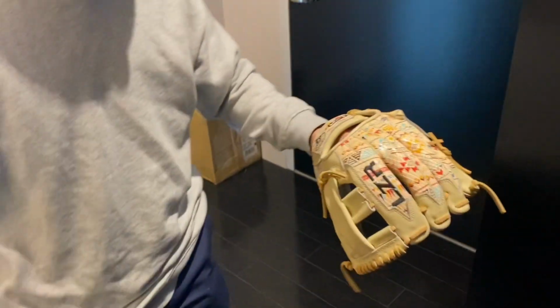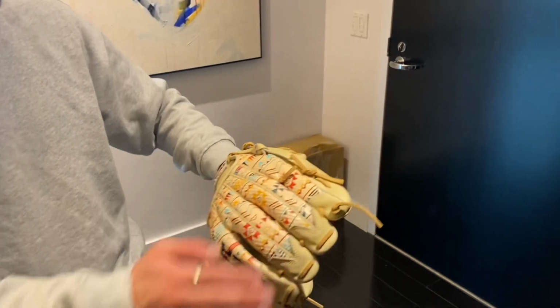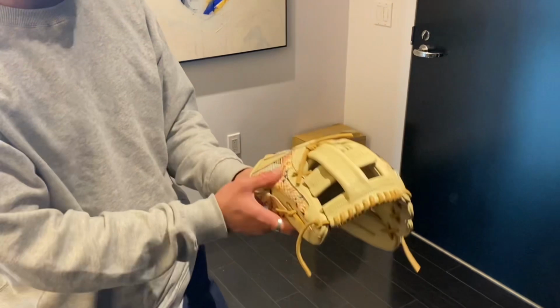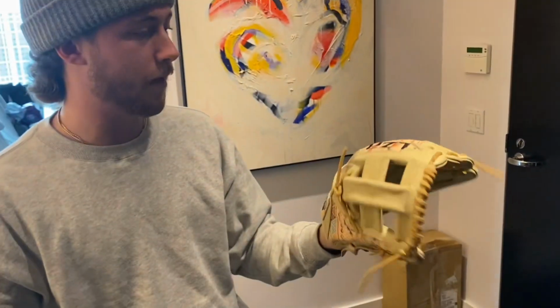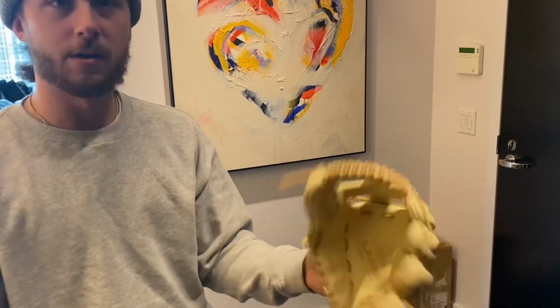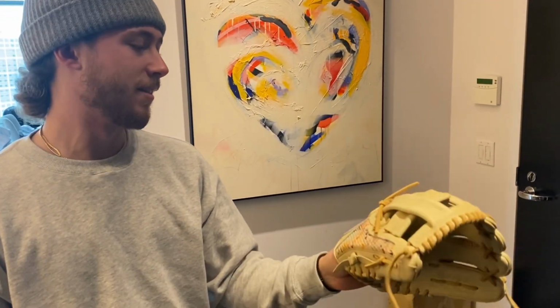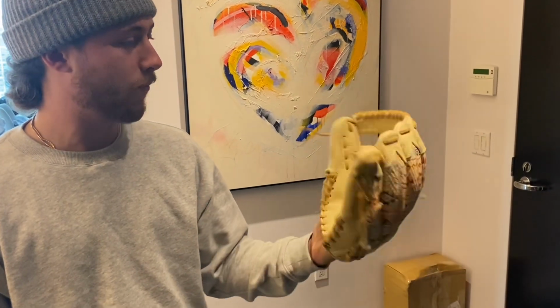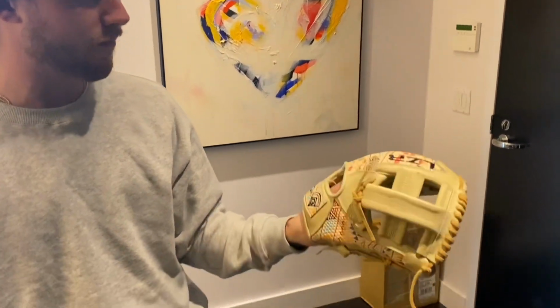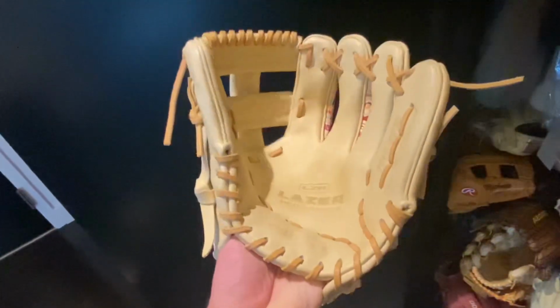Yeah, this is the first one I ever made. It's the JJ27 Aztec. Really cool, super interesting print. I really stepped out of the box on this one, but I love it. It's one of my favorites. It sold out super quick, which I was really happy about. And I always see these floating around the community, which is super fun to see on other people's stories. But yeah, I love it. It's really cool. Cool glove. I keep saying it's so sick, but it is. Super sick.